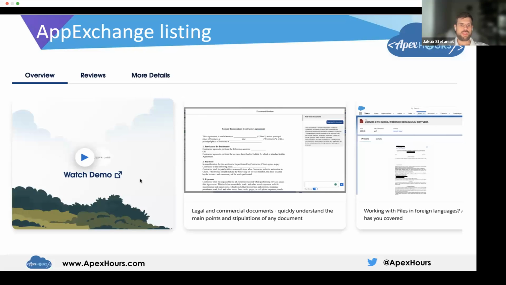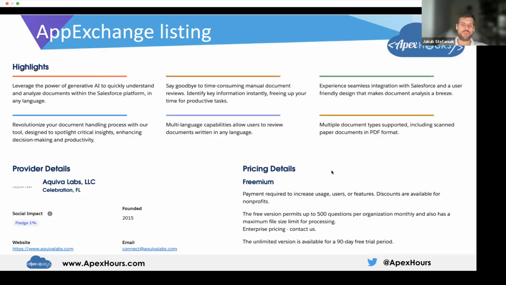There are some sections with the recording and with the screenshots. So you can upload them, add some titles, and then the person taking a look at this is not going to spend lots of time. You have maybe a few minutes of their attention, and then they're going to either make the decision to give a try to your app or close this tab. So you can, at the end, define some highlights. Leverage the power of generative AI to quickly understand and analyze documents. You want, literally from a few highlights, to make the situation that your potential customer will be able to answer the question, does this product solve my problems, or is it something not interesting for me?